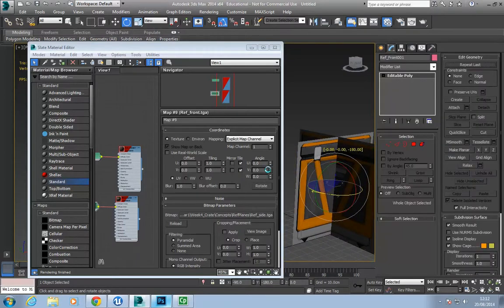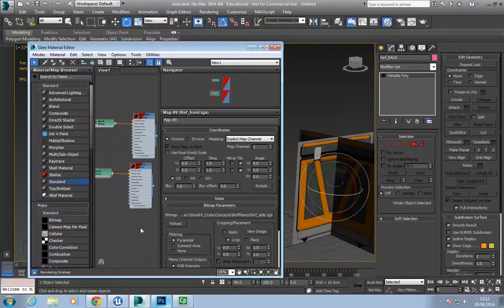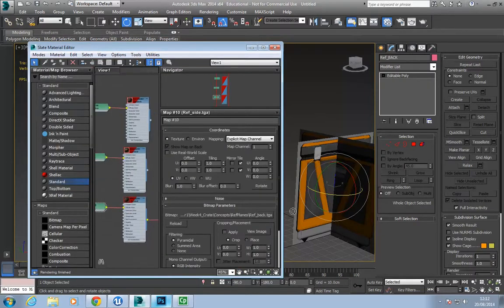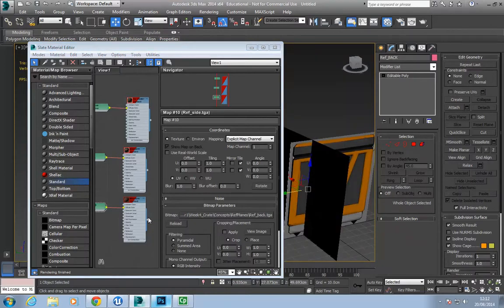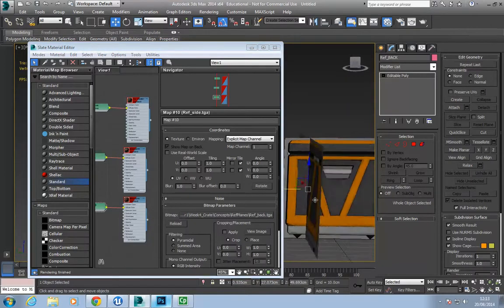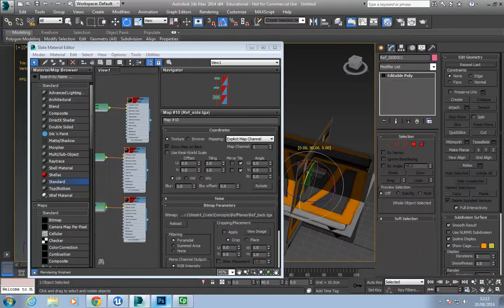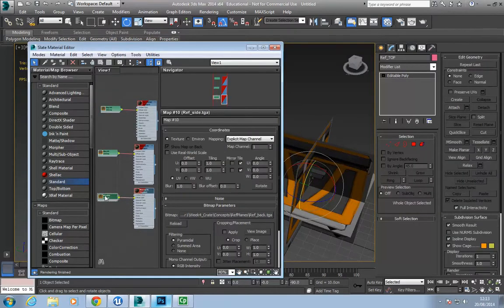So I'm going to flip the front one around 180 degrees, and I'm going to change that to back. And again, I'm just going to drag this down, change this texture to back. And with this new material, I'm just going to go ahead, drag that out so we don't actually copy over it, and drag it on. So we now have our back, front, side. All we need now is our top viewport. So we'll put this to top, drag that down, and again top.